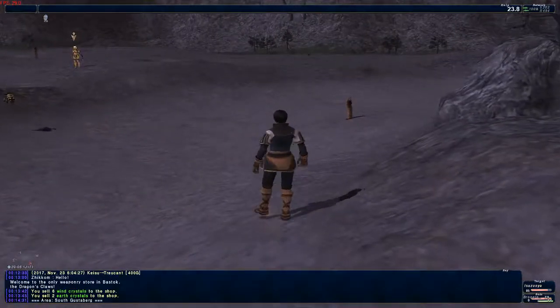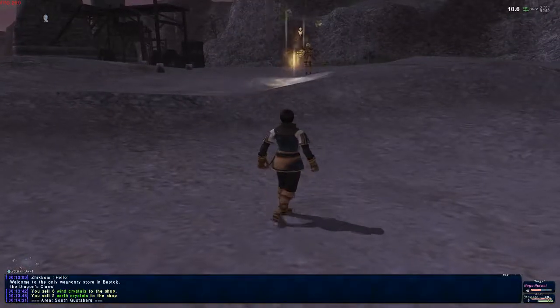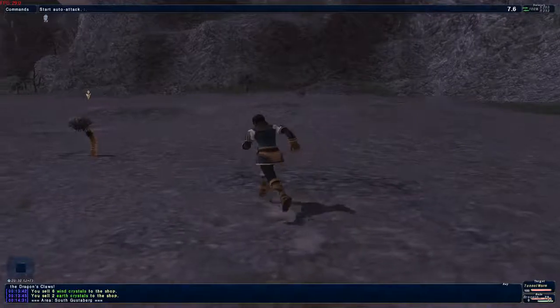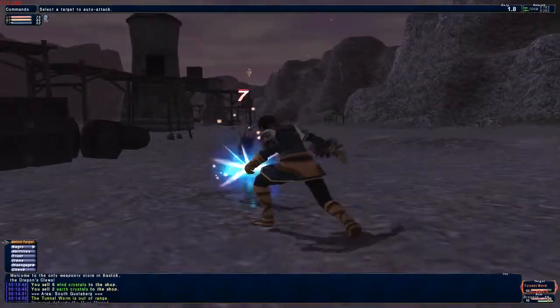Oh, there's a person. That person is casting stone on stuff. Appears to be a potential black mage, or maybe also a red mage. Who knows?